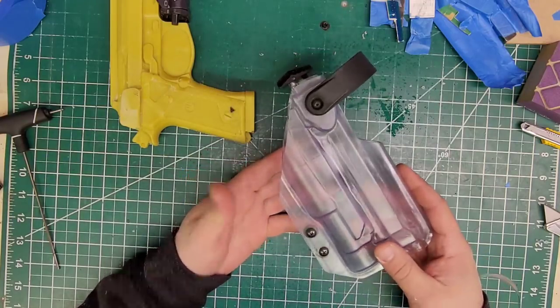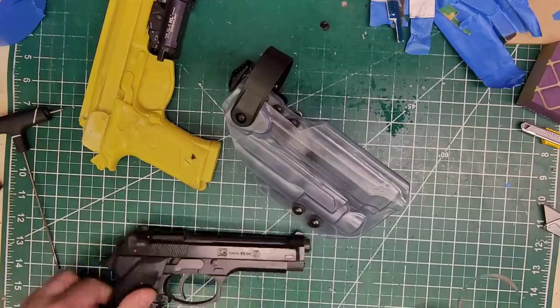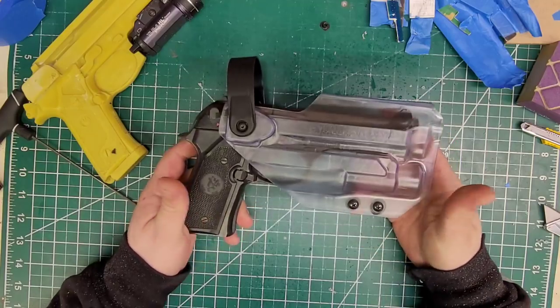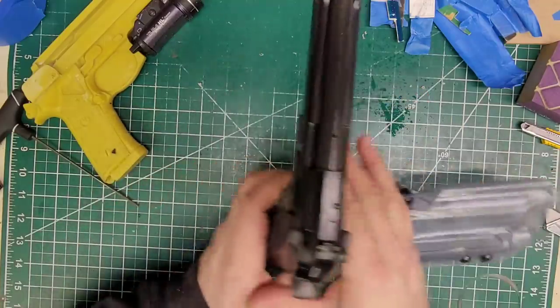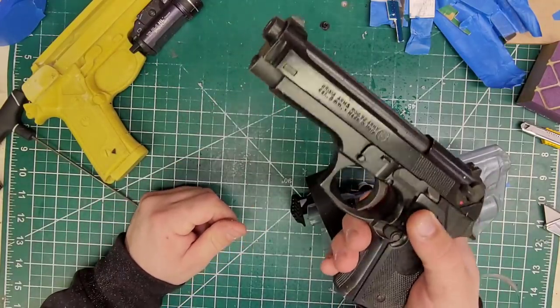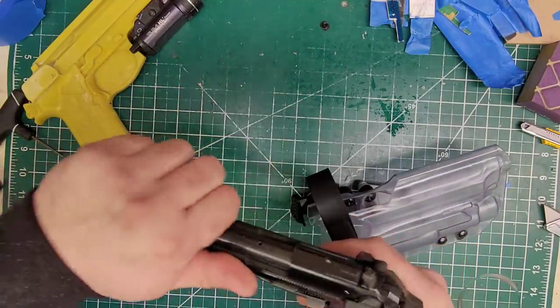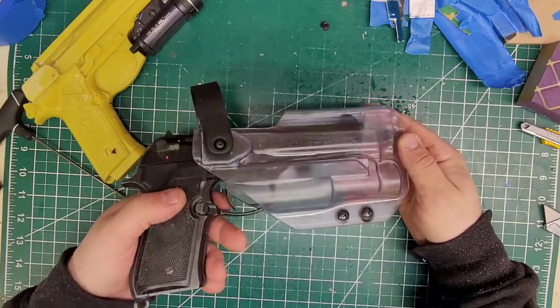So a see-through, I have actually a Beretta. It's not an M9. It's a little bit different, but you can still see it right through it. It's a completely different shape. This is actually a blank firing gun. So the barrel is solid and shoots 8mm blanks. Found it at a gun show. I paid 10 bucks for it, and I used it to practice laser engraving. I haven't gotten to this one yet, but as you can see, it goes through and you can still see it, no problem.